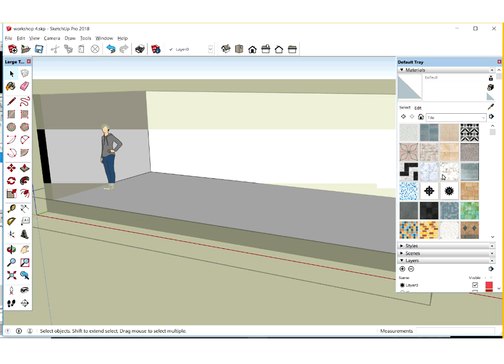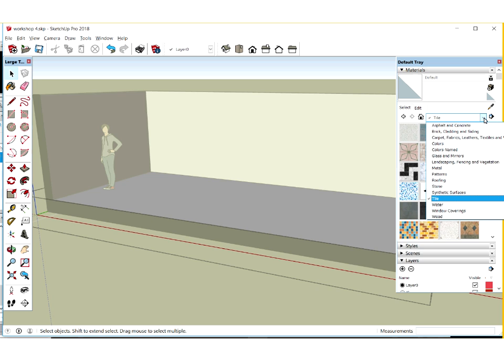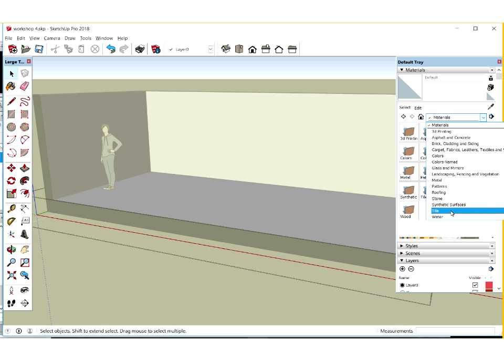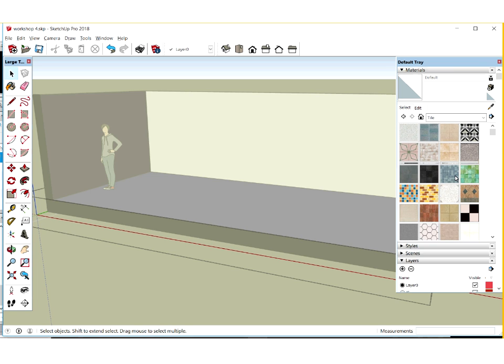Okay, so I'm going to work on the floor here at the moment, and I'm going to put in, the timbers in SketchUp are not amazing. It's better to import your own. We'll look at that in another session. So I'm going to put a tile surface on this floor. Why not? When you click on the paint bucket tool, the materials window will open, and it might default to whichever one of the menu items it wants to, but I'm choosing tiles for this one, so maybe I'll find a decent looking tile here.